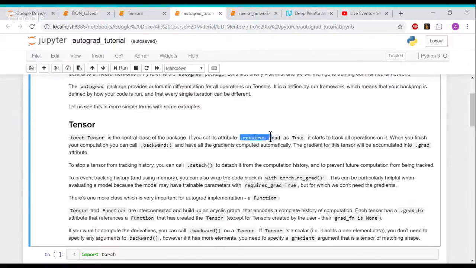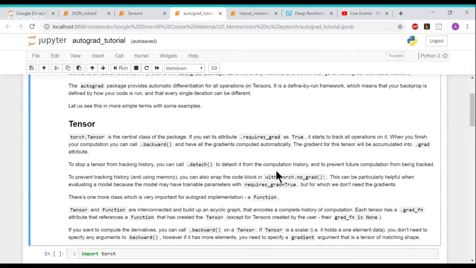Setting requires_grad to true will track all those operations done on x that lead to y, and maybe operations are done on y later which will lead to some other tensor z. requires_grad equals true will keep track of all those operations done on the basic x, so that it can be used later to differentiate with respect to y or with respect to z, or if you're getting that picture about the loss function, right?